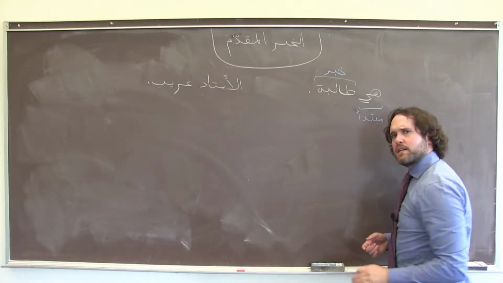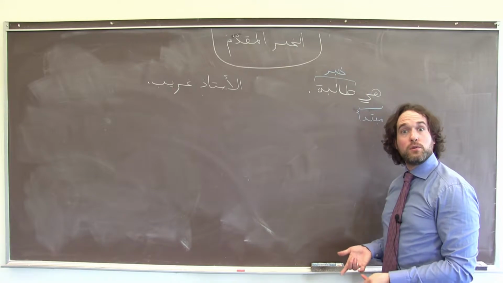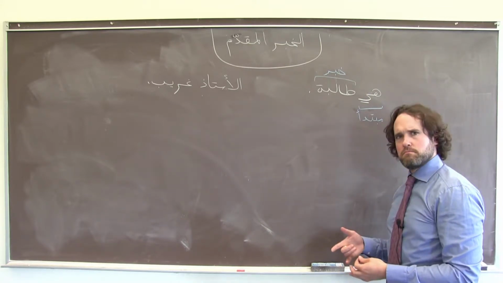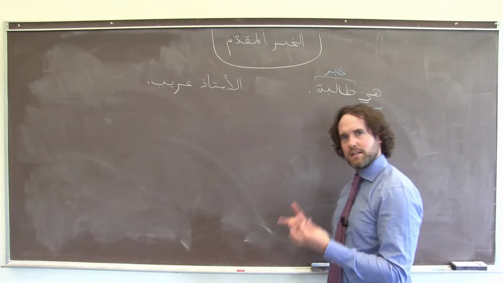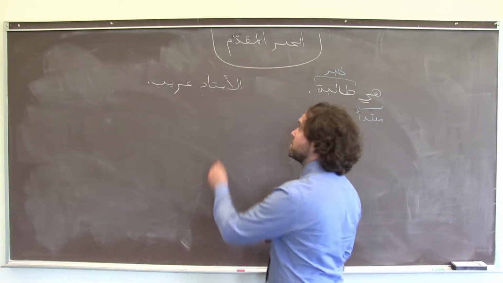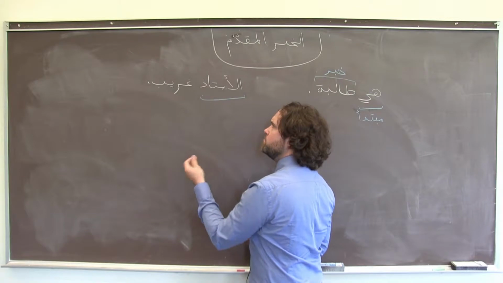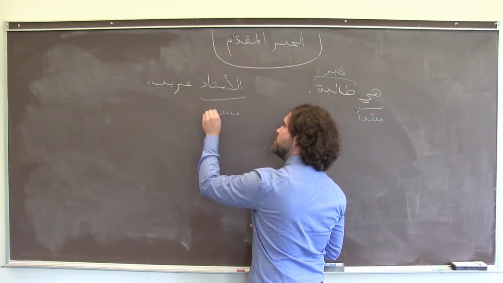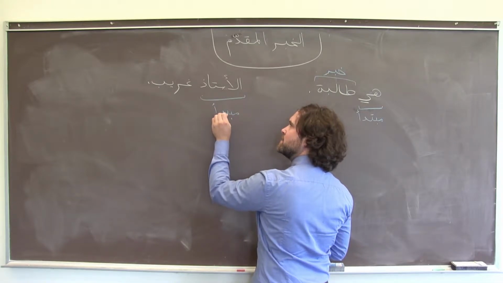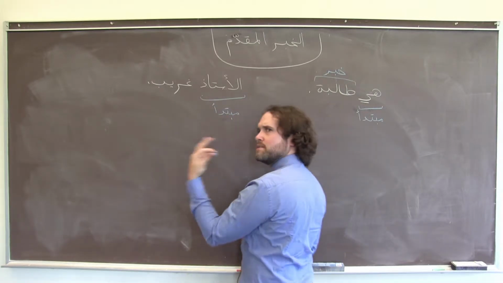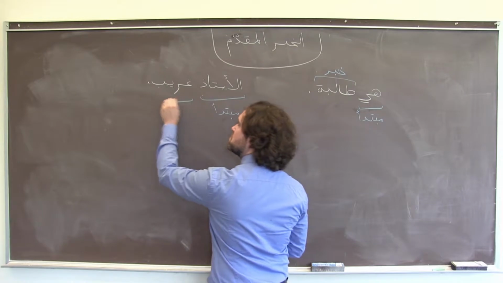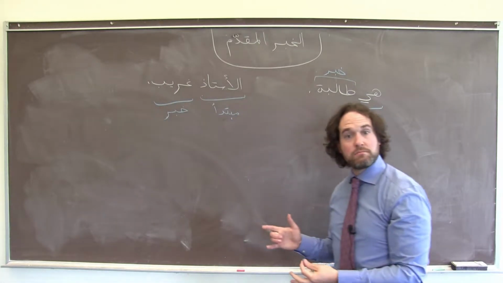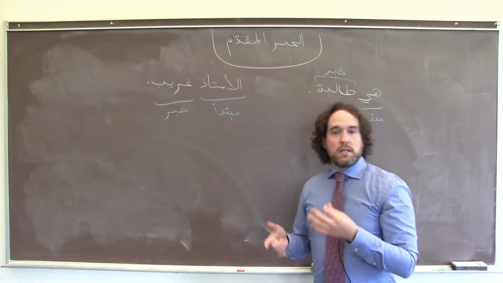You might recognize that root from the word akhbar, news, and that's a helpful way of thinking about it. The khabar is the interesting part, right? It's giving us the information about the subject of the sentence. Al-ustadh, well, what about him? You've given us a beginning, a bidaya, with our mubtada, but what's the news? What are you trying to tell me? Gharib. Khabar, that's the piece of information, is that he's strange.